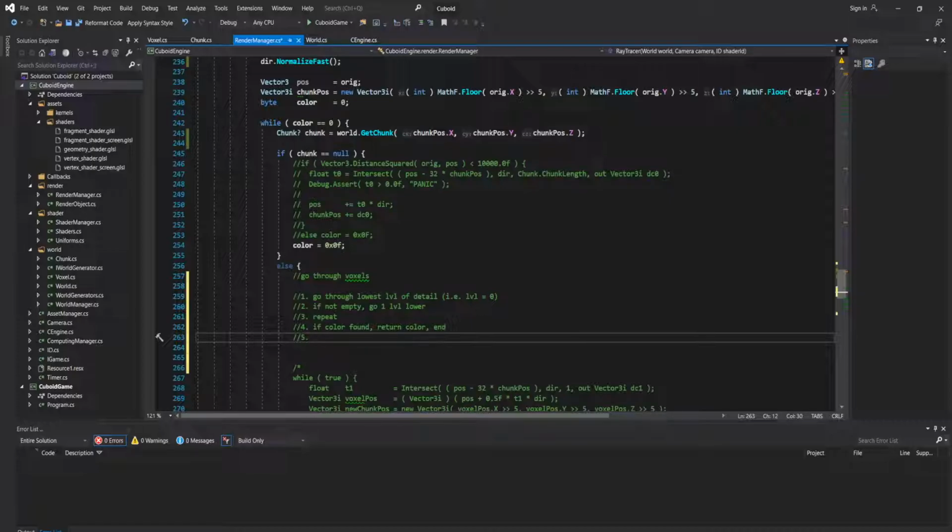Yeah. Well, let's just pretend that that never happened. So, if found the color, then we return the color. But yeah, we will be doing level of detail as well.